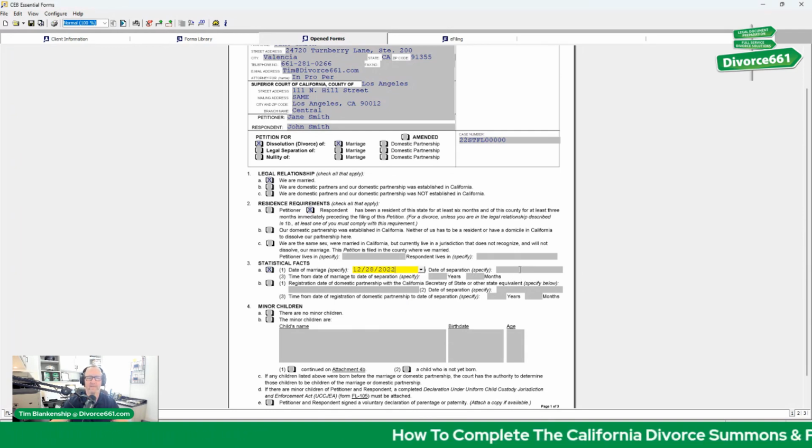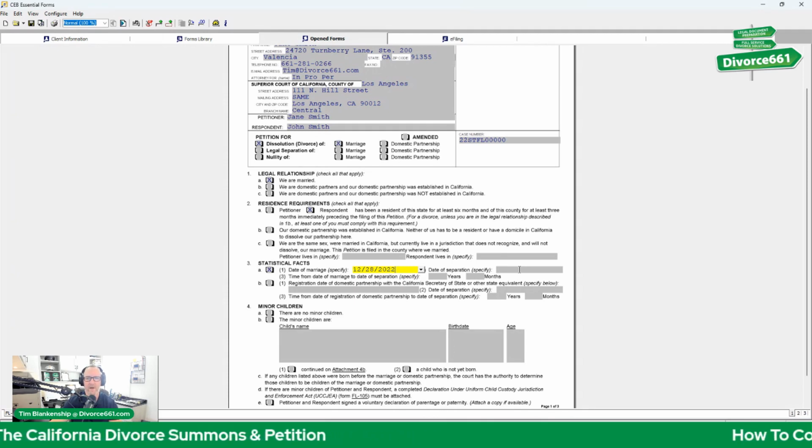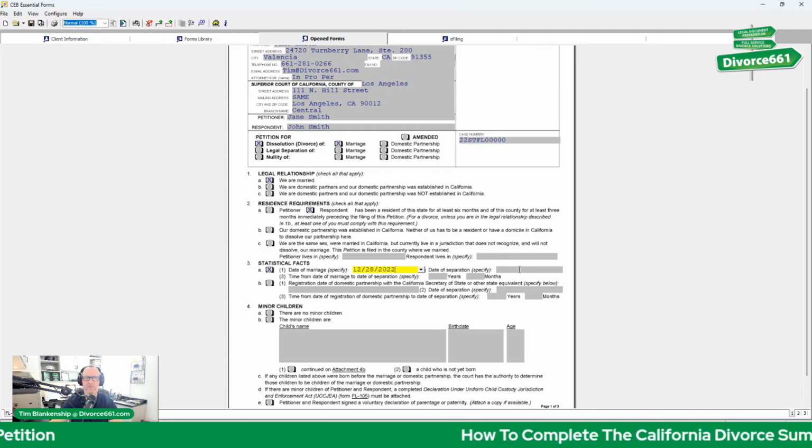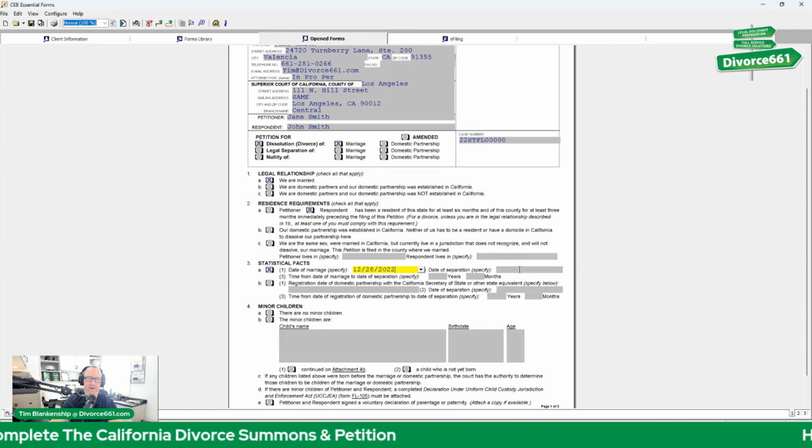All right, so one thing aside from helping you fill out this form is going over again some of the mistakes people make or things that people leave out. So people say, Tim, we have not separated. So what date would I use? If that's the case, and at least 80% of our clients are still living together and have not physically separated, not even as much as moving into another room, that's totally fine.